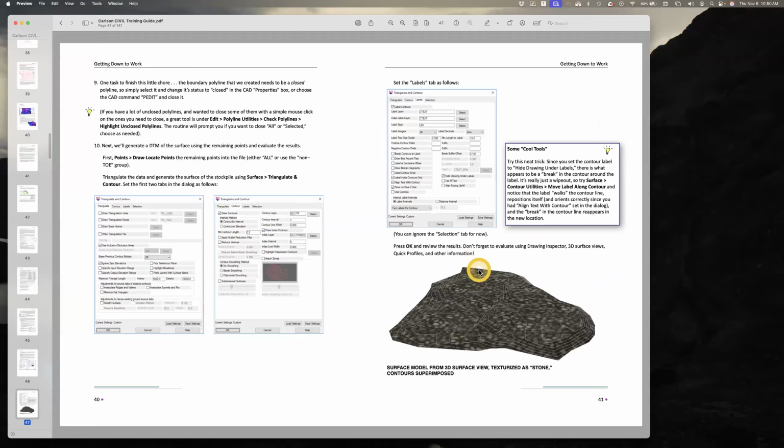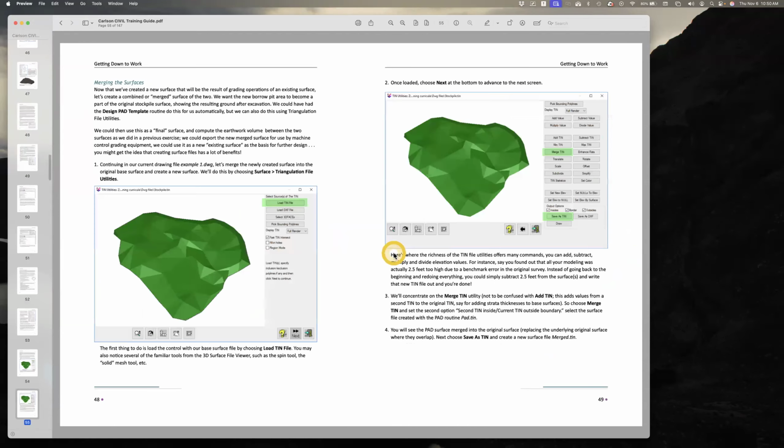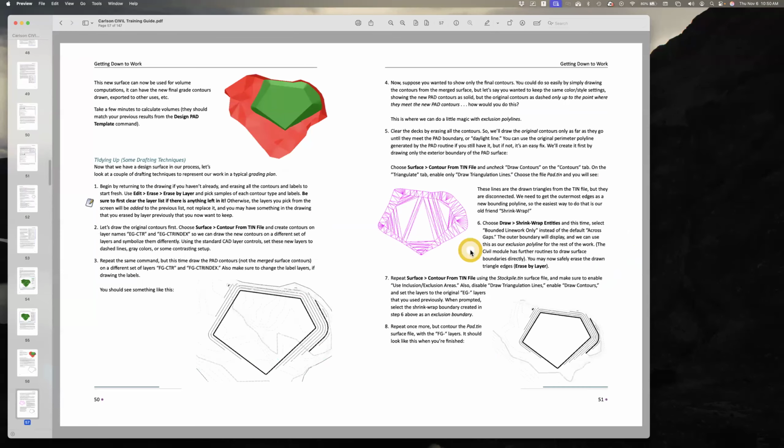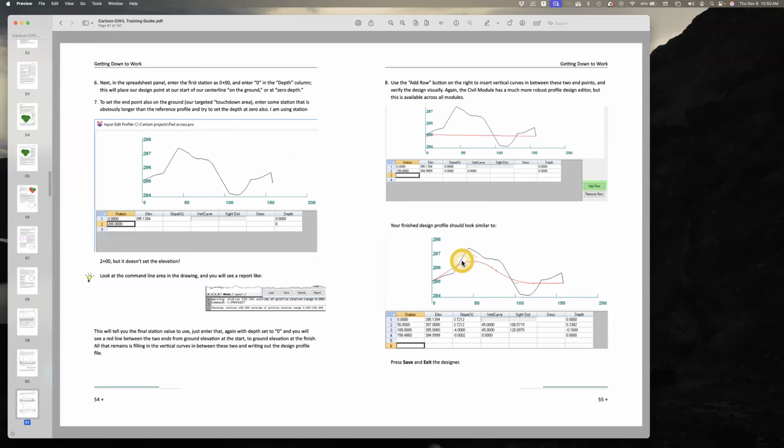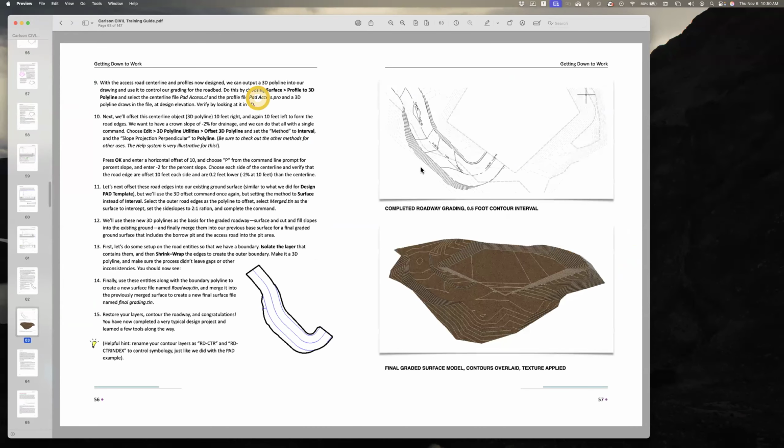It's a stockpile. You're going to model the stockpile, do a little borrow pit out of the stockpile, do the adjustments and that sort of work, and a little haul road that comes into the stockpile area. So it's a nice little exercise that doesn't get too huge. It helps you put a lot of those fundamental concepts together.